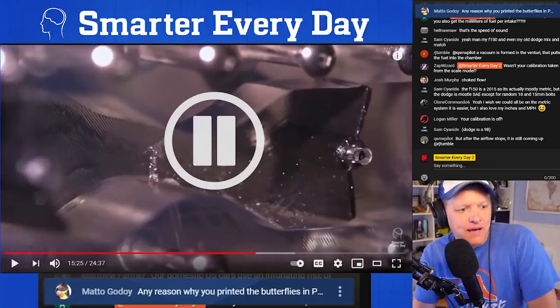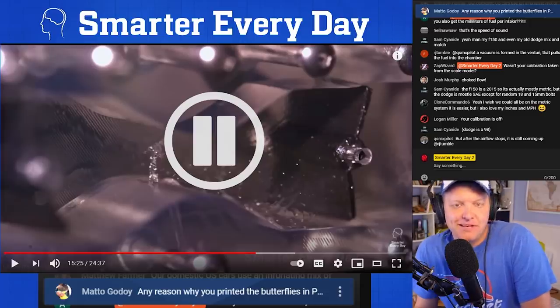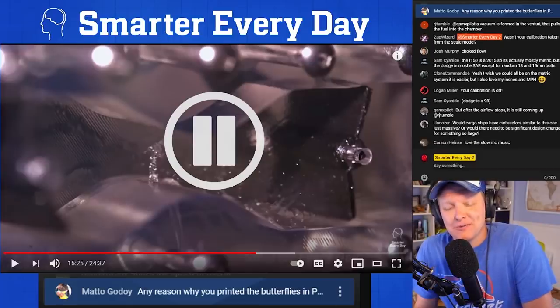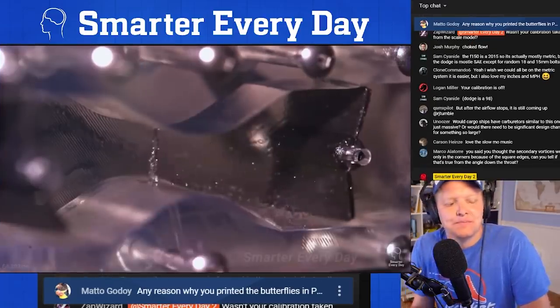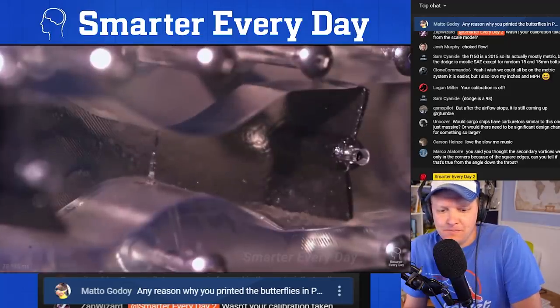So, Matto Godoy, forgive me if I mispronounce your name, asked, why did you print those butterflies in PLA? Because the Prusa was there and it was easy to do. Didn't think it would be an issue. Turns out it was the heat lamps that melted these things. It wasn't the gasoline. A drop of fuel is suspended in the air, and then the suction comes and breaks it all up.